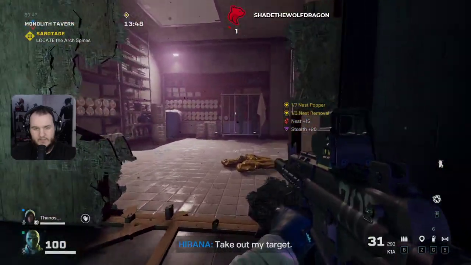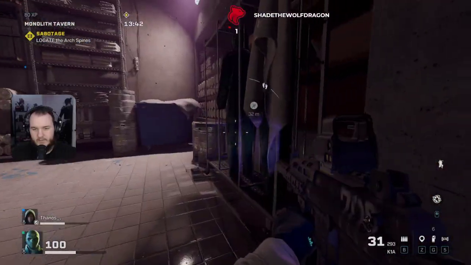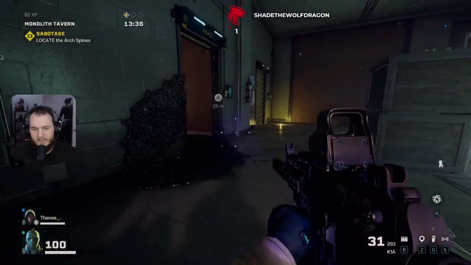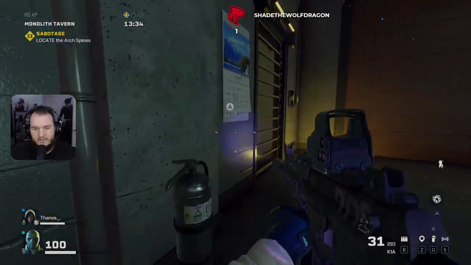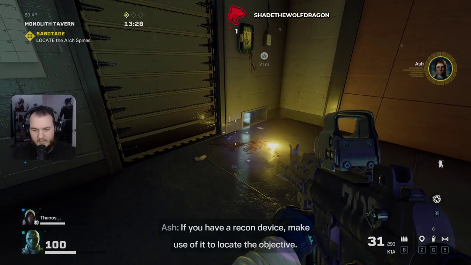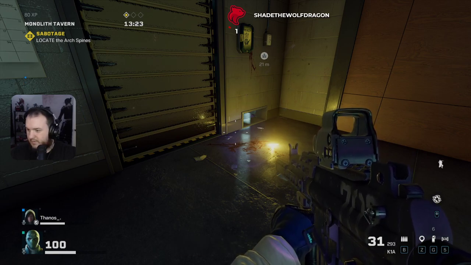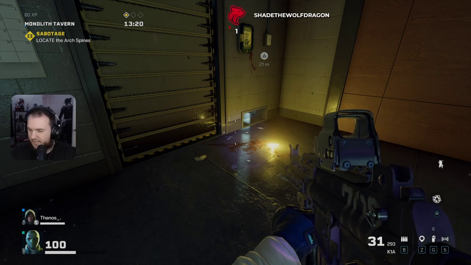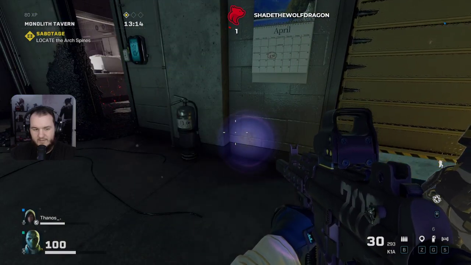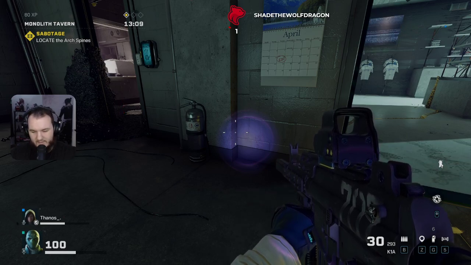Check out my target. Are those like optional objectives? Yeah, if you hit tab. Okay, not tab. Shoot. There were some. What the heck? If you have a recon device, make use of it. I need to close out of my thing. Really? Not gonna work? I'll go ahead a little bit since we're timed. Alt tab doesn't work. Ah, oh, there it is.